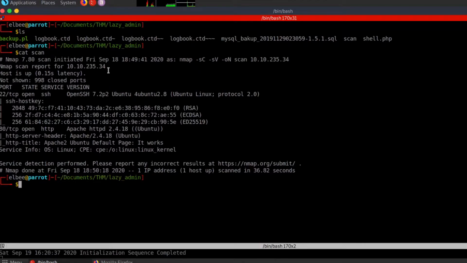Okay, so it's a very small and friendly attack surface. No surprise there, being that it is an easy room. We have port 22, which is most likely not going to offer us a foothold. And we have port 80, which seems to be running Apache. So let's take a look at the web server and see what's on it.